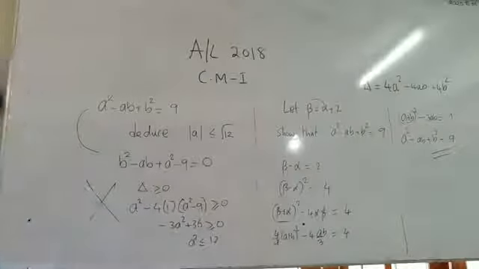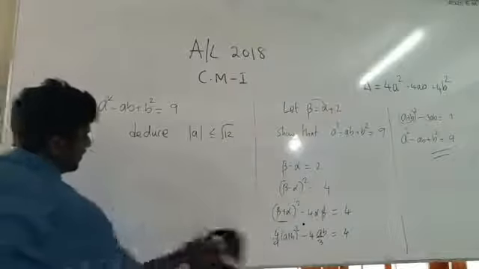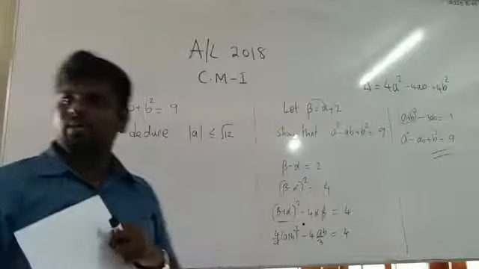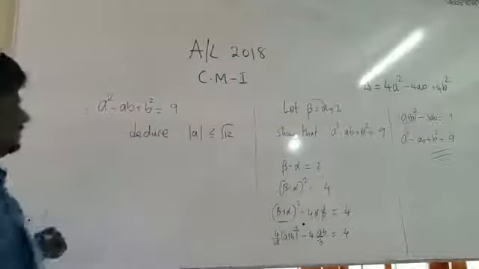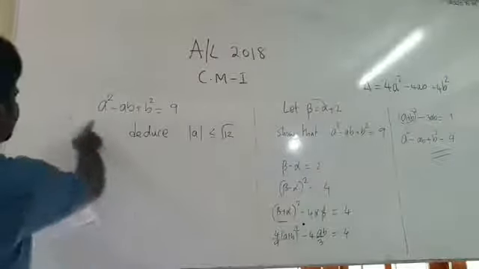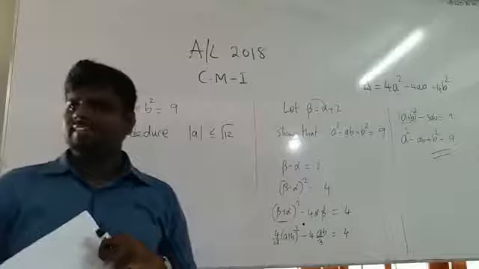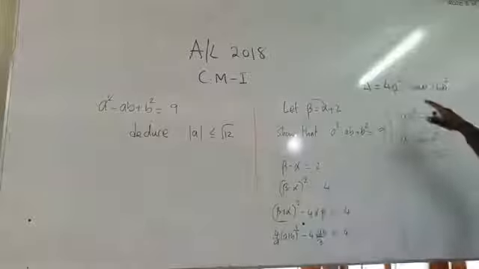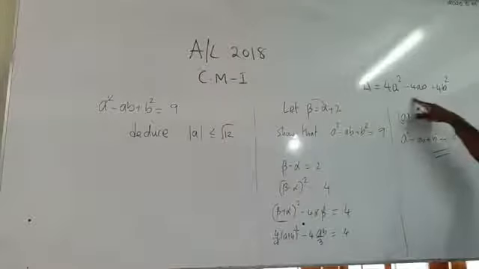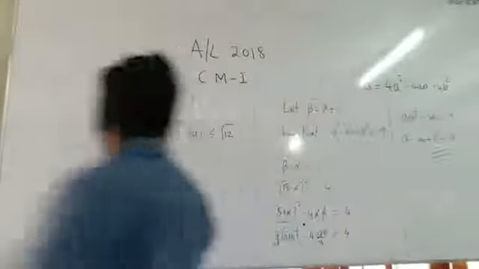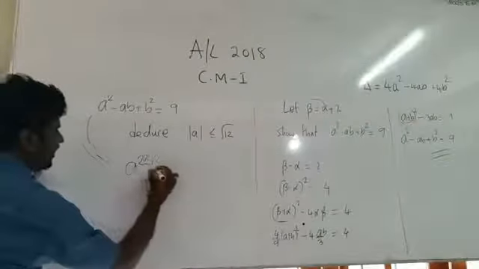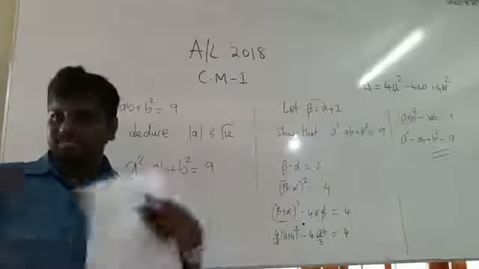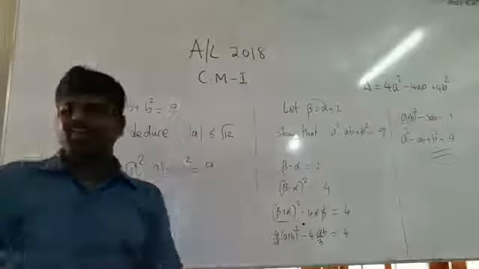What's the proper way? Just go back. I'm going to erase this. So again, this is there, and we have to deduce that. But I have seen this before. Do you remember that? I have seen this before, somewhere here. That's why you have to appreciate the examiner, because it is a perfect question.